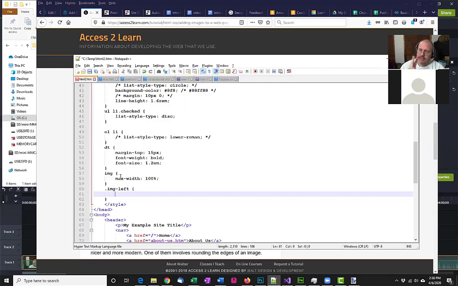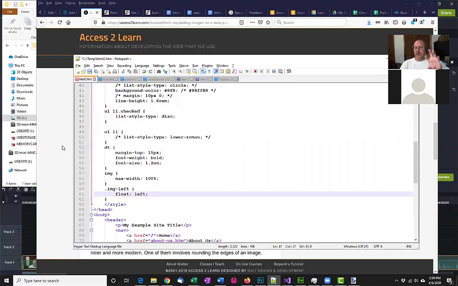And there's two big things it's going to do for me. The first thing is I'm going to specify float left. Now, a lot of times if I have text on a web page and I just put an image in there, my text moves to the bottom line, and I'll only see one line of text, a huge big empty gap, one line of text, and then the rest of the text goes below it.